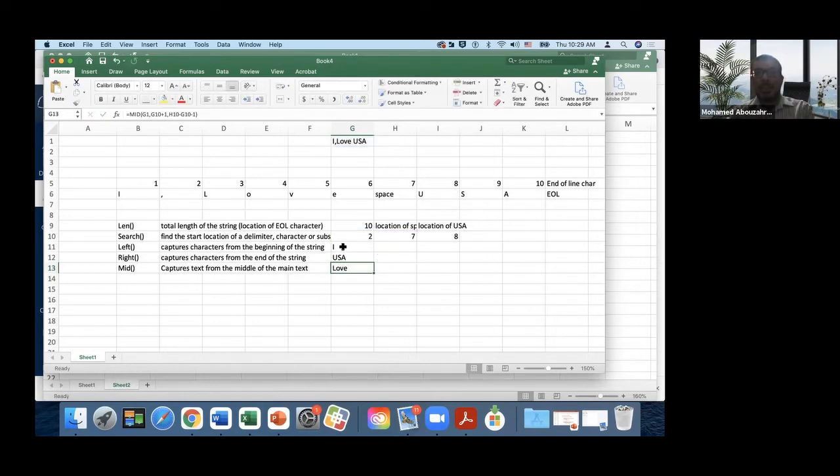Right? So again, I will do them again just in case. The first function is called left. Left captures text from the left or the beginning of the string. It takes 2 parameters. The first one is the text itself, and then how many characters do we want to get.